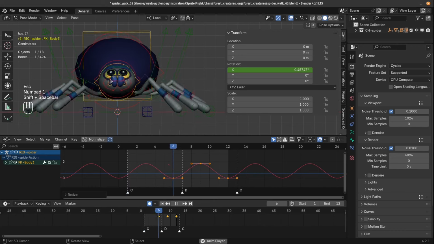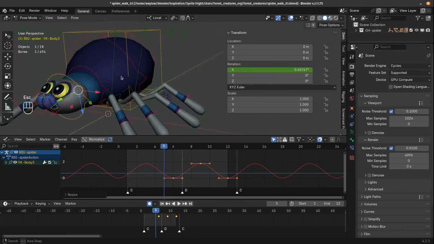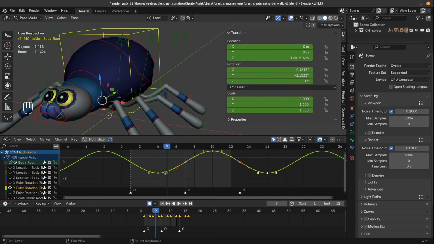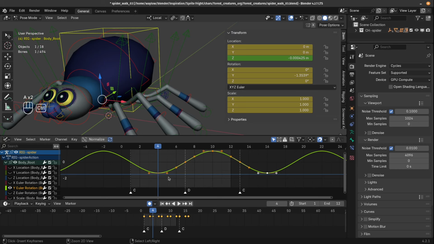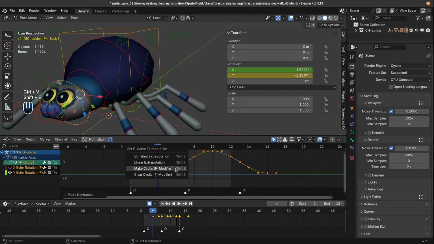Now I want to borrow the Y rotation curve from our body to counter animate the head. That's because I want to tone down the head rotating side to side with the body. I don't want it to stay perfectly level, but I do want to tone it down a lot so it seems more steady and in control. So I will copy that curve and paste it onto our head, and then I can tweak that animation to see how I like it best.